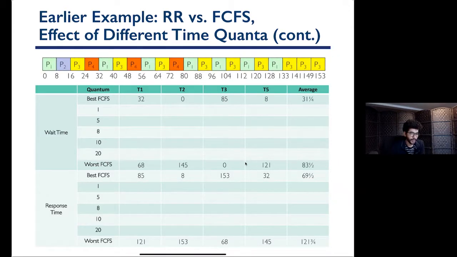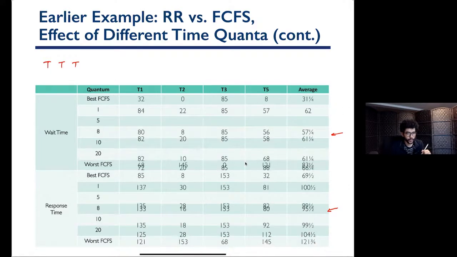Now in this particular example that you can see, I fixed the length of time quantum to 8, and this is going to be the schedule. We go P1, P2, P3, P4, and then we come back. I guess this should be T1. Sorry for that. So it's going to be T1, T2, T3, T4, and then you come back to T1. At this point, T2 is done, so you go to T3 and then T4, and so on and so forth. So you can calculate wait time and response time for these 2 cases, and you can actually populate this for all the other quantum sizes.